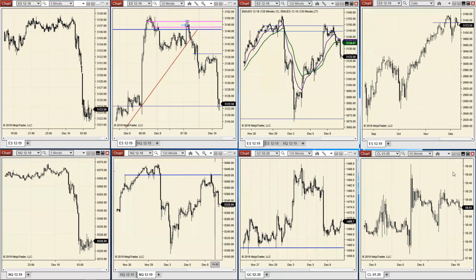So that's all we have for today right now. Obviously, we're taking a look at crude oil, and we'll probably start to focus a little bit more on that. We did make this move up to 59.80. Now I'm going to start using this other system. We'll probably start to spend a little bit more time on some of these other markets. But we shall see how the week develops.